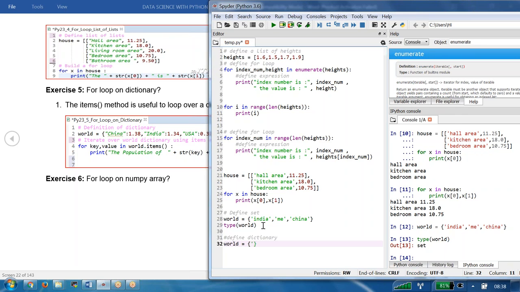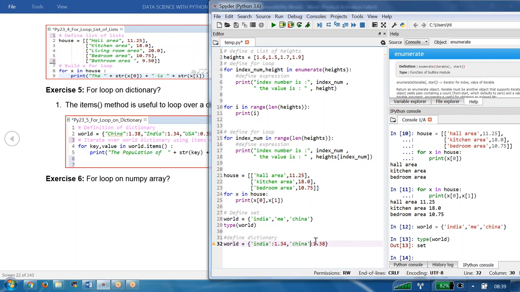For example, we write India. Then the population we have here, how much is the population? 1.34. I am taking 1.34. Comma. Key is what here? India is the key. Value is what? 1.34 is the value. Second one, we have China, and the value is 1.38.